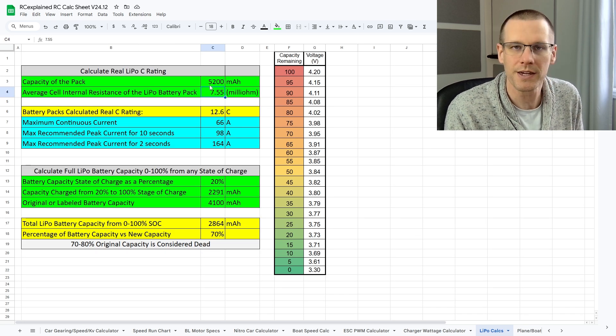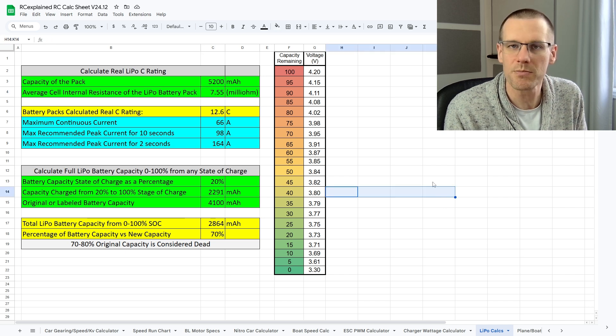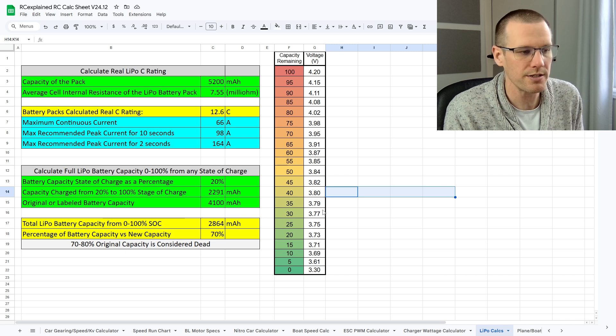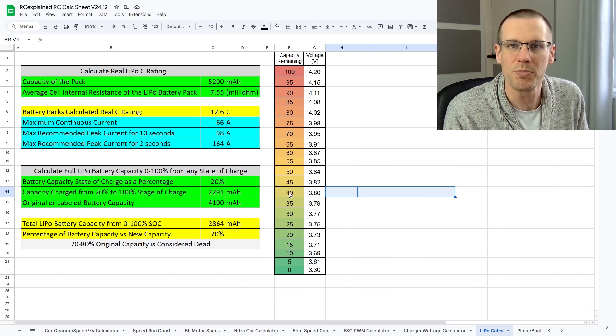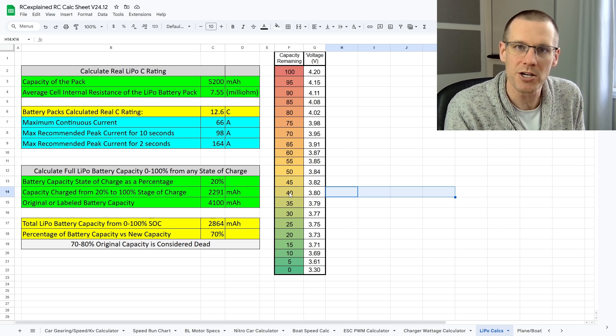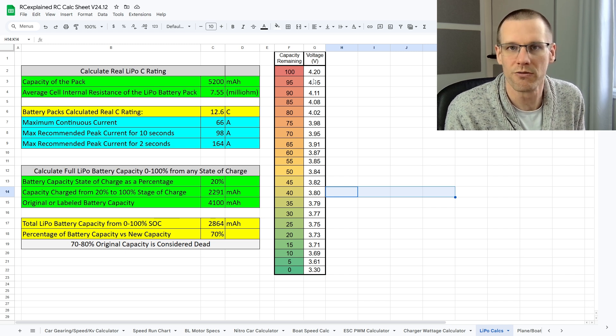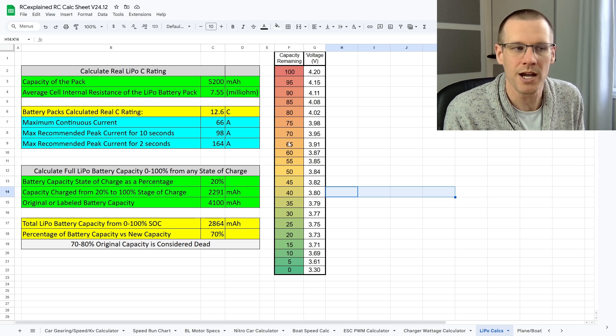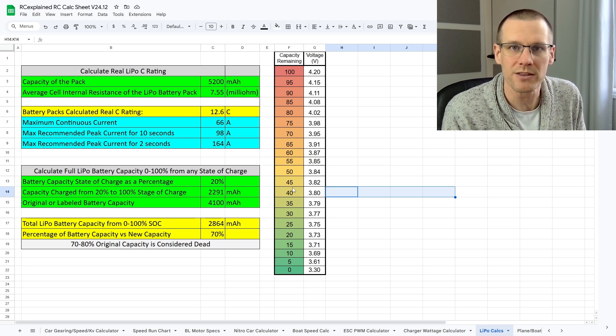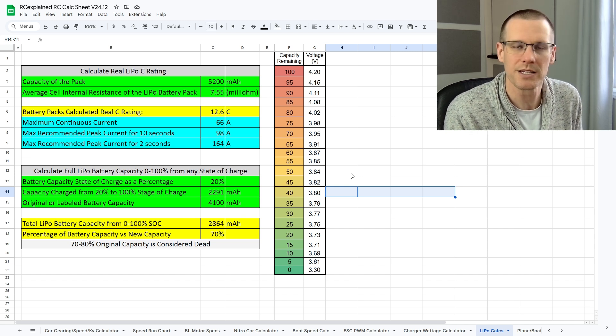Now that we know this, let's jump over to the LiPo Calc sheet. So we're going to use some of the information here on the Calc sheet to determine the C rating based off of internal resistance. But before we do that, I want to mention this because we talked about this earlier in the video. What we're really seeing here is that we got a voltage of 3.8 and the capacity remaining in the pack should be 40%. However, this is not actually true. What's actually happening on the Yumi and the Z battery packs is it's not following the lithium polymer standards that we have here. And what we're seeing is that we're actually only putting in about 1200 to 1700 milliamp hour into the battery pack instead of having the majority come from that storage voltage up to 4.20 volts. So something to keep in mind because if you're trying to follow this type of chart for a Z battery pack or this type of battery pack, the Yumi battery pack, you're not going to be able to use this chart at all because the results won't actually tell you anything useful in terms of the capacity remaining from both of these packs.